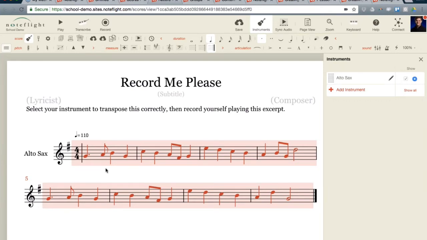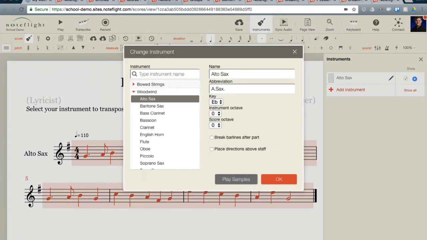So this allows me as a teacher to set up one melody or one sight reading exercise that I want to send for students, and I can send them that particular exercise and say, hey, select your instrument and then record it. Now I know sometimes with certain tunes the range does, and you have to start splitting octaves, and there may be slight rearrangements for certain instruments in certain ranges, and in those cases I recommend creating a group.